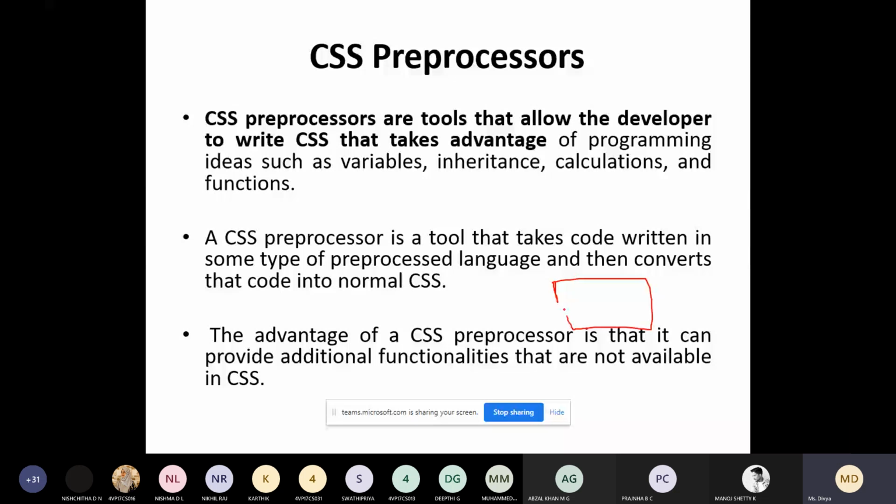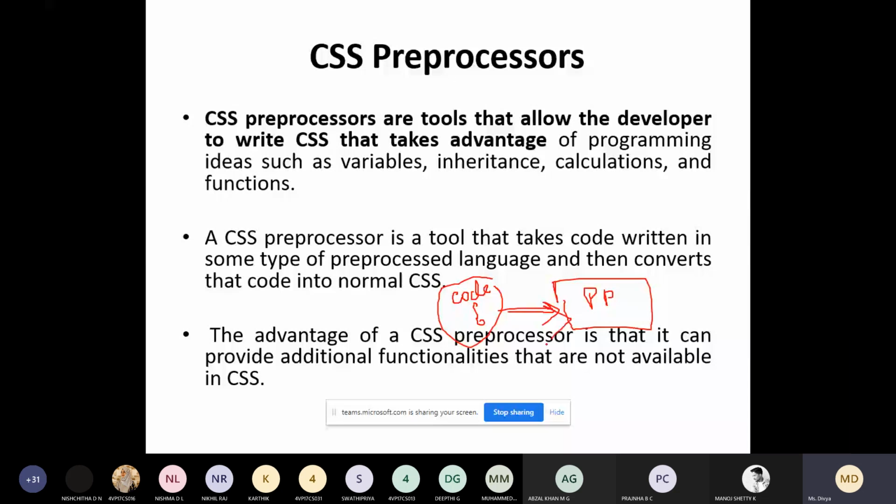For this we are giving some code which is written in a preprocessor language, which will have the programming language ideas, where you'll have functions, variable creation, inheritance. All the programming language ideas will be there in this code, which will be given as input for this preprocessor tool, and this will be converted into normal CSS, which we have studied in our CSS, right?